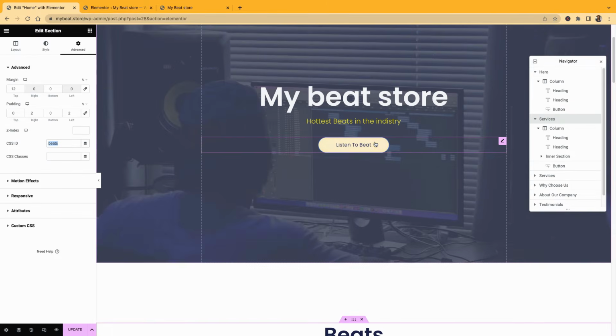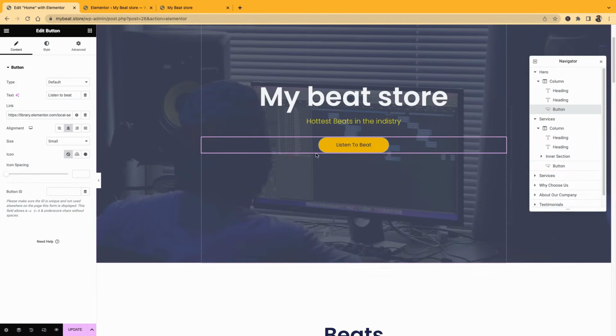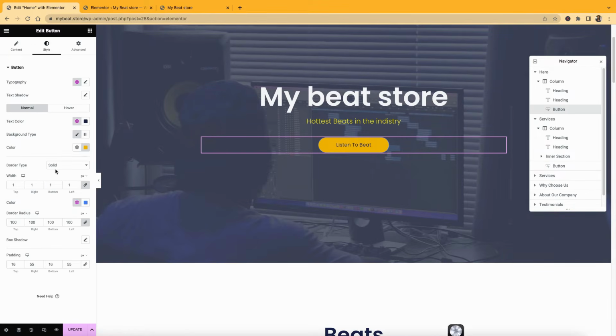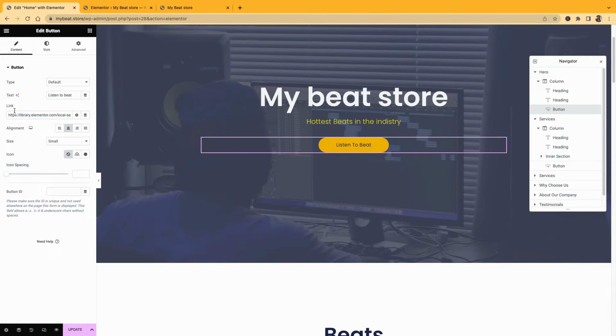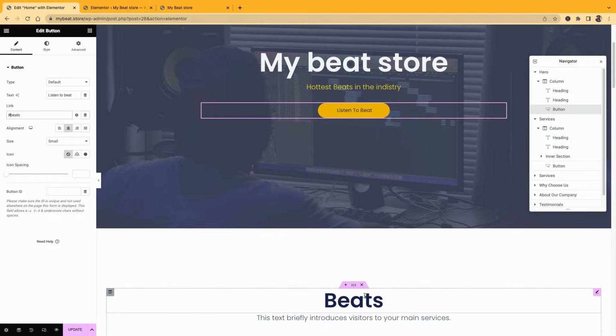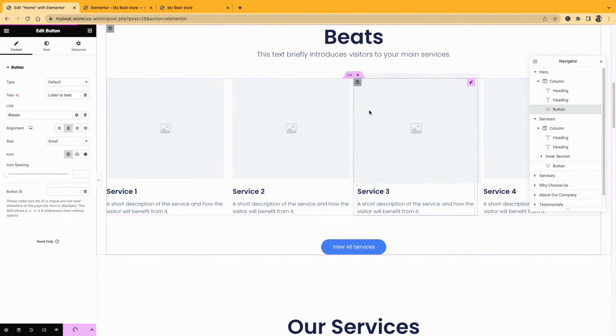You'll see now when I go to the button, there's a border color here that I need to remove on the button. So let me go to style and remove it quickly. No border. Nice. And now when you go to the button, right, and you go to the link, we want to link this to this section. So right here, just paste the name of the section, which is beats, and put a hash before it. So remember, we named this beats on the custom ID. So you'll see now when I update this and click on this, it comes to beats, you know.